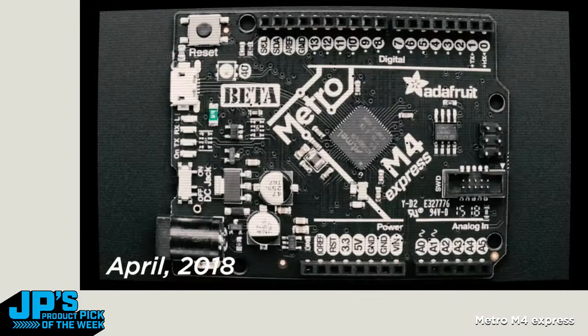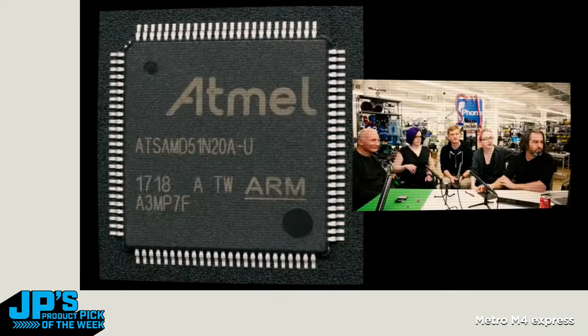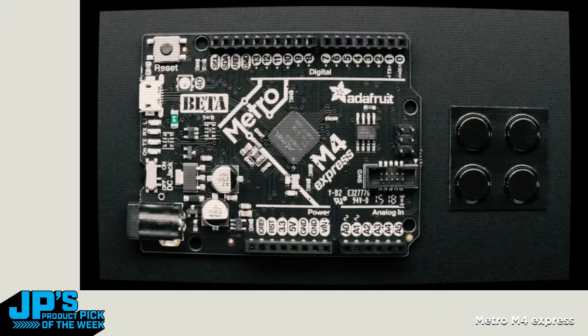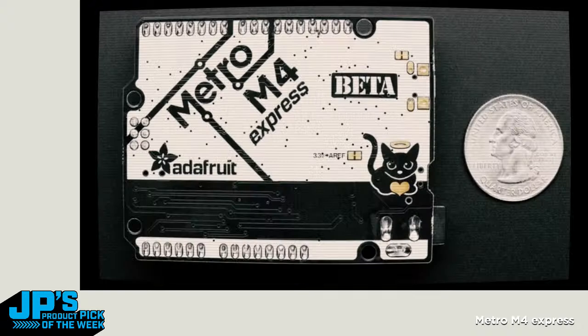The Metro M4 Express! It's a Cortex-M4, 120 MHz processor with 512K of flash, 192K of RAM in this nice QFN package. This is the big sister chip, the NR51N. It's got some really cool peripherals: parallel camera capture for camera input, two DACs, analog inputs, lots of digital I/O, lots of DMA, I2C, SPI. It does have I2S — this one does have I2S. We brought the M-Clock pinout. There's a MOSFET on the back — this is our tribute board. MOSFET passed away in March, right as I was finishing this board, so he lives forever in this board.